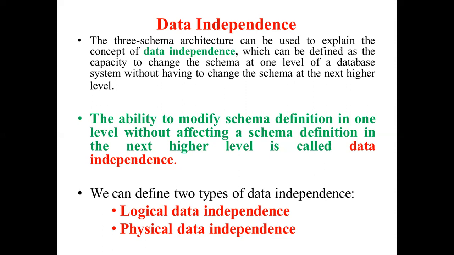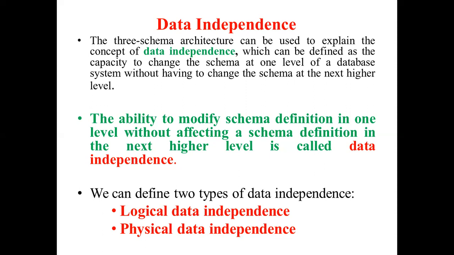Now, next, we come to the point that if we have to carry many changes in the database frequently, now imagine if data independence is not available, then if we make changes in the physical level, we have to make subsequent changes in all other schema levels. It will be required if the data independence concept does not exist. But with the help of data independence, if we change the schema at one level, then we don't need to modify any higher level schema.